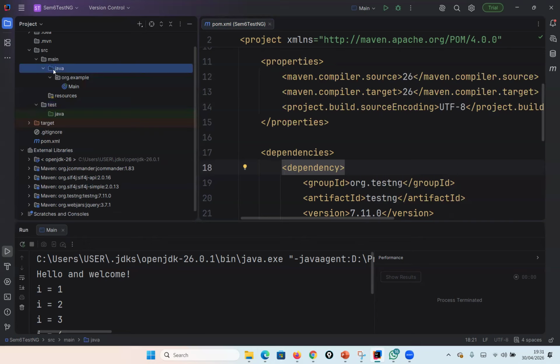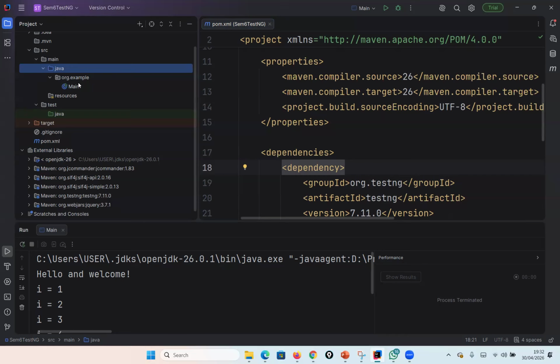Under Java, we have the code. Then there's a parallel package hierarchy for the tests. So if there's a class called Account, then there will be a test class called AccountTest. If there's a class called Order, then under test there will be a test class called OrderTest. So then it's very well organized. By looking at the class, you know, okay, this class is the unit test for this particular corresponding class.